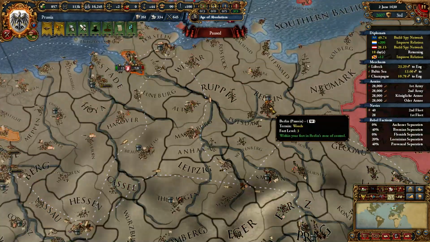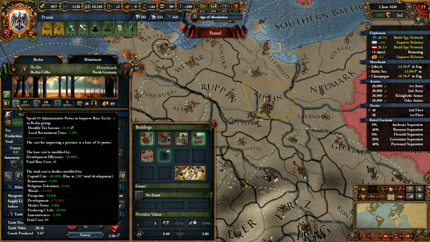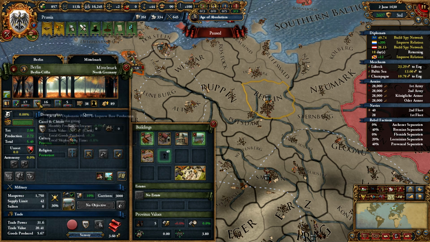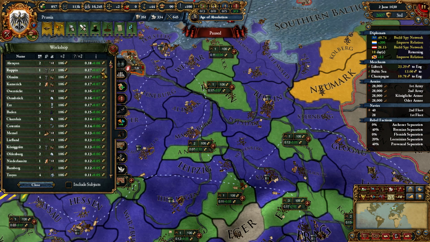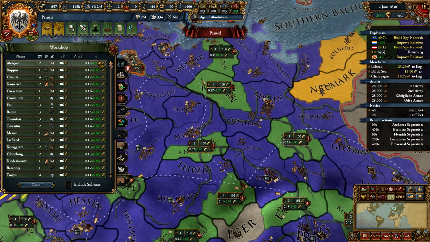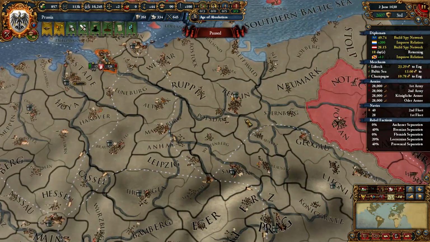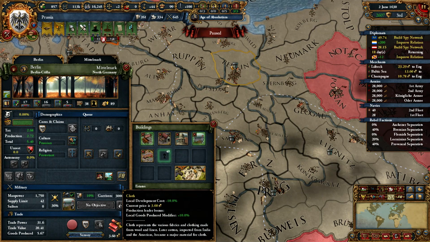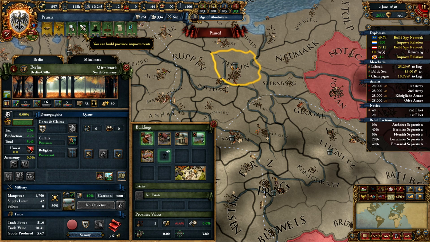Speaking of which, admin points are more valuable than Diplo points in my opinion, depending on what your goal and ambition is for the game. If you wish to conquer the world, you're going to have spare Diplo points. Now, we don't have as much of an easy economic breakdown here with the workshops, because the workshops themselves can be broken down in that manner. However, the prices of goods change. And that's why I highly recommend, for example, building them on cloth, knowing that the price is going to go up, and therefore it's going to be an even better investment.